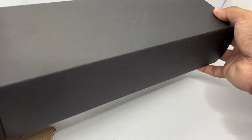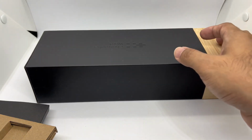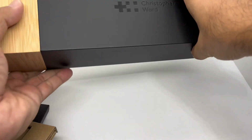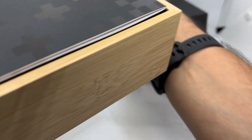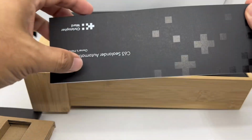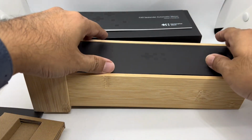Let's take it out of the sleeve. Okay, put that aside and do it the other way around, and oh my god, this is a bit too big. All right, so another box inside the box. This is the C63 Sealander Automatic 36mm. You guys know what it is already.